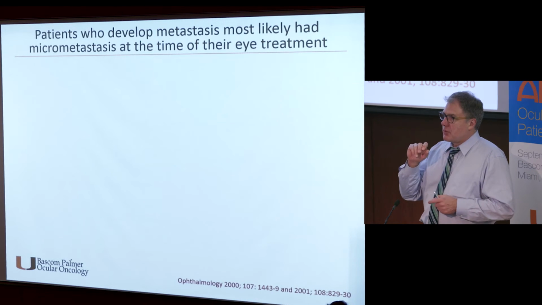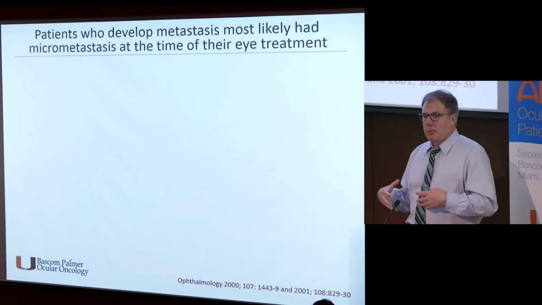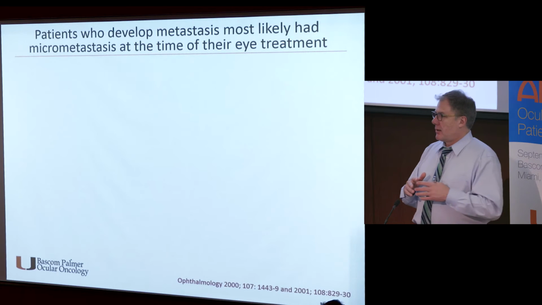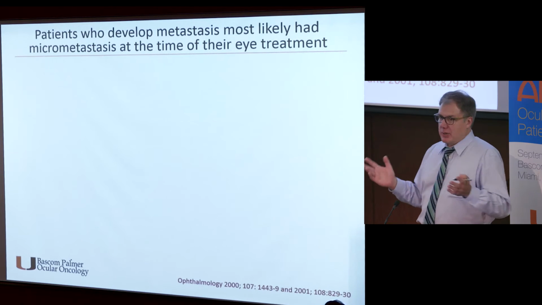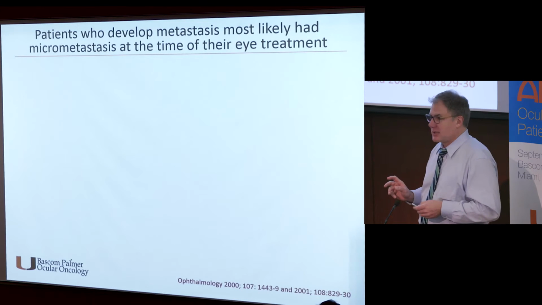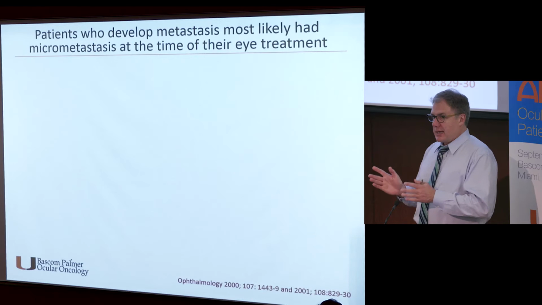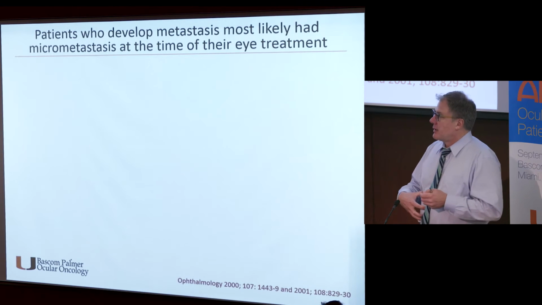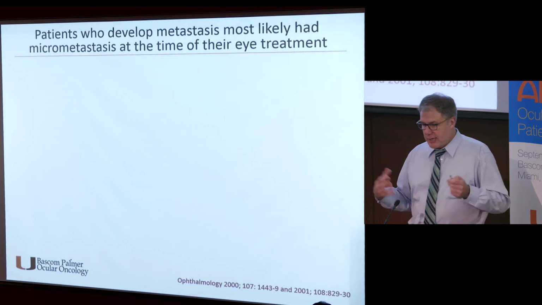So going back to this issue here, there is a problem that we can't get away from unless we just started screening all 350 million people in the United States annually and lasering anything pigmented in their eye, which is nuts. You know, there's always going to be that patient who has some risk that they've had micrometastatic disease that we can't detect, okay? We can't get away from that.